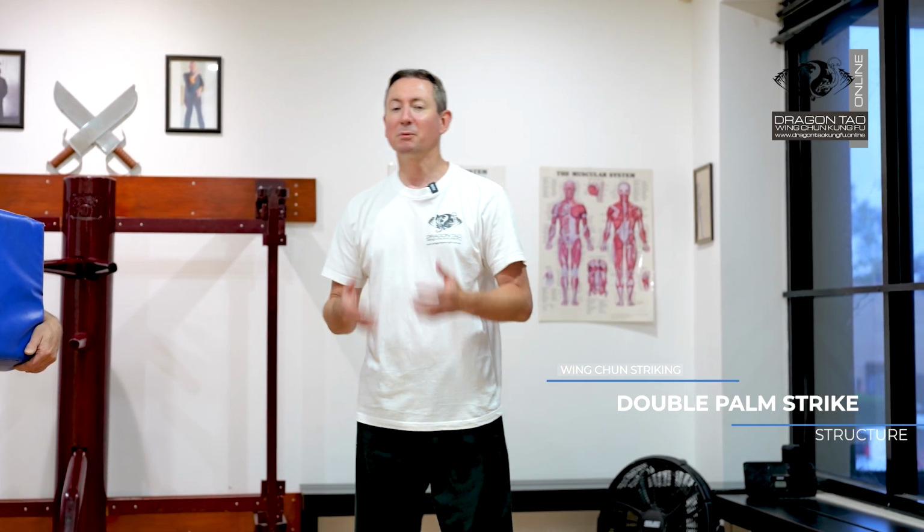Okay, so we're going to look at the double palm strike and the process of how to do the double palm strike and the different steps involved with it. So double palm strike is one of the most powerful arm strikes there is because you're using your whole body mass to drive and using both arms. So you're getting a lot of power into this.